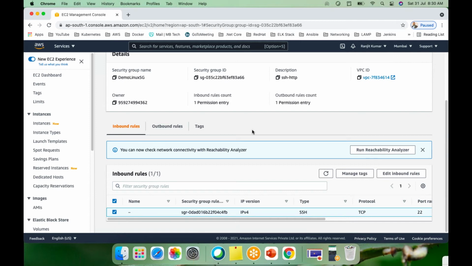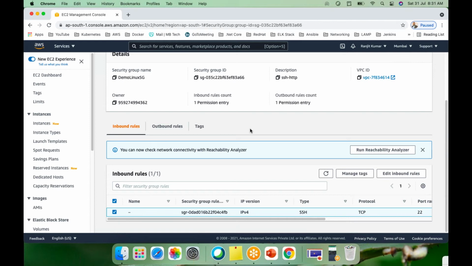In that case, guys, what is the best answer? Suppose one security group is associated with three, four, or five servers. If you modify the security group, it will affect the other four, five servers. What is the best solution? You can create multiple security groups and assign them based on your needs. Suppose for TCP you have a set of security groups, then for HTTP you have a set of security groups. You create multiple security groups and you can attach them.